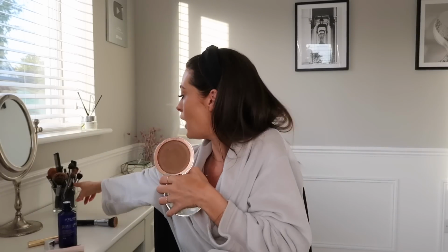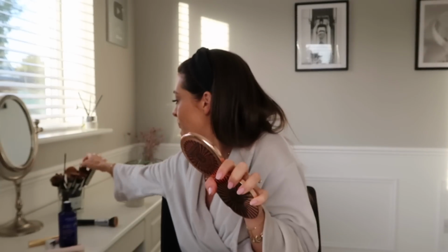It is the new Charlotte Tilbury Beautiful Skin Sunkist Glow Bronzer, and it's like a cream blonde bronzer. It's kind of a bit like, if you've ever tried the Chanel pot cream bronzer, it's a little bit like that, but it goes on like a cream, but it blends in like a powder. It's really, really lovely. I've got it in the shade medium, I think. Yeah, shade medium.